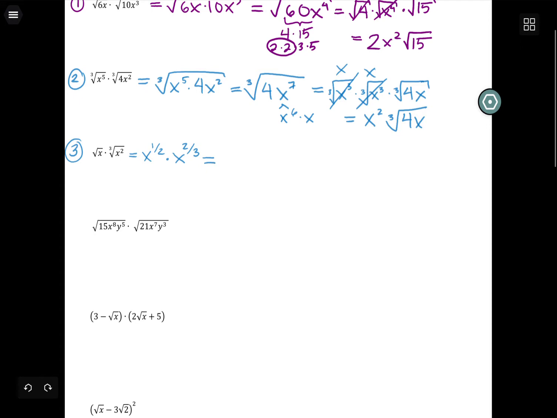So a lot of times when I'm trying to simplify a radical, I don't switch to exponent form because the simplification rules are sometimes a little bit different. But in this problem, I don't really have much choice. So I go ahead and add exponents, and I'm trying to do 1/2 plus 2/3. So my common denominator is going to be 6. 3/6 plus 4/6, which is 7/6.